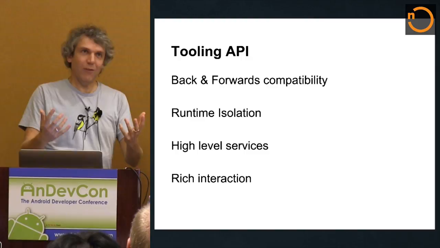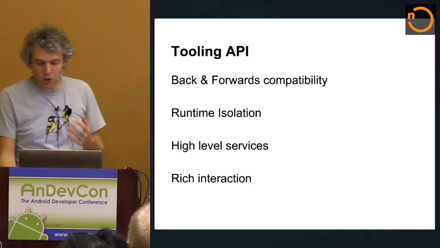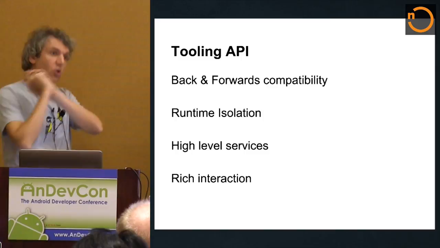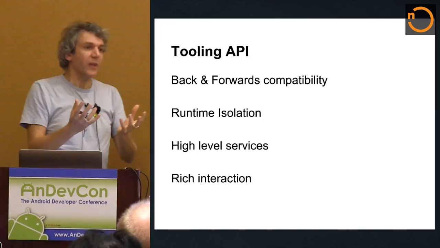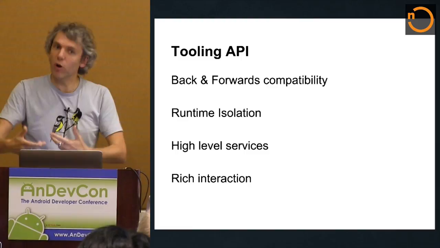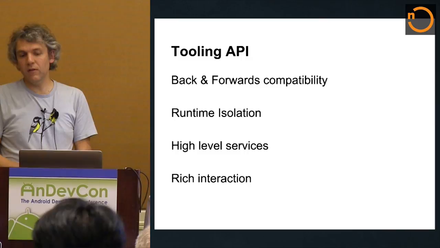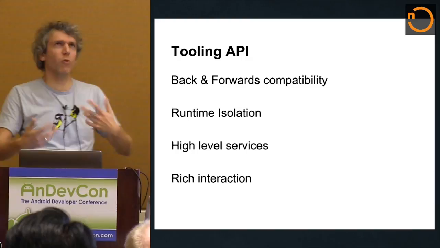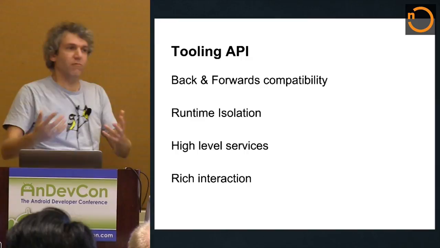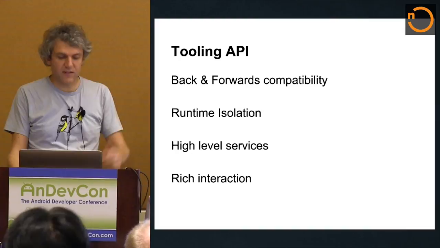We already have that via the model — it's more integration between build systems and IDEs than I know of elsewhere. What you will see in the future, for example, is that when you execute tests via Android Studio through the Tooling API, the Tooling API will actually execute the tests but send rich events to Android Studio so you have a rich visual representation of the test run. At the same time you can do all the customizations you need to set up your test fixtures in the Gradle build script. You don't have a different behavior when running tests in the IDE compared to running them directly via Gradle.